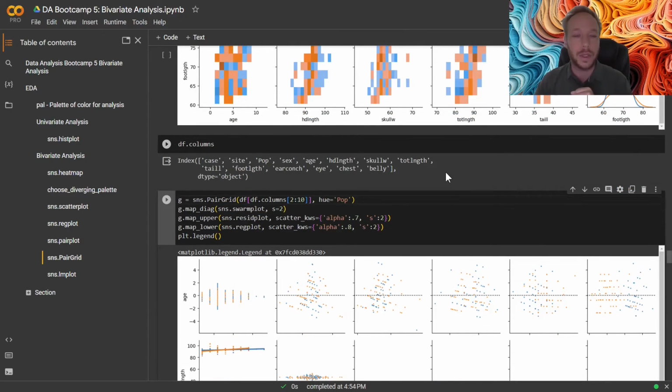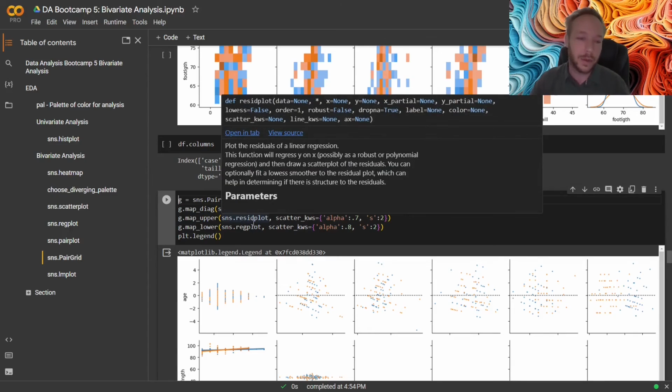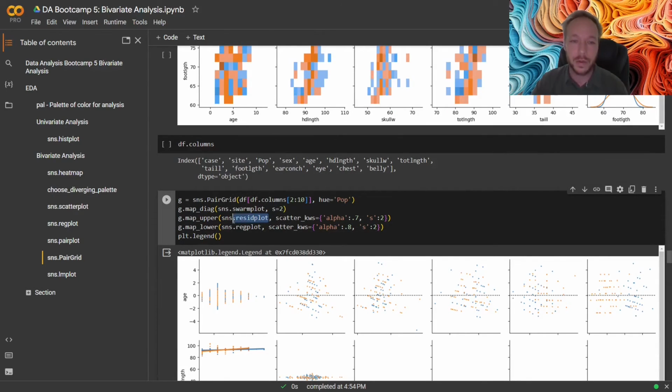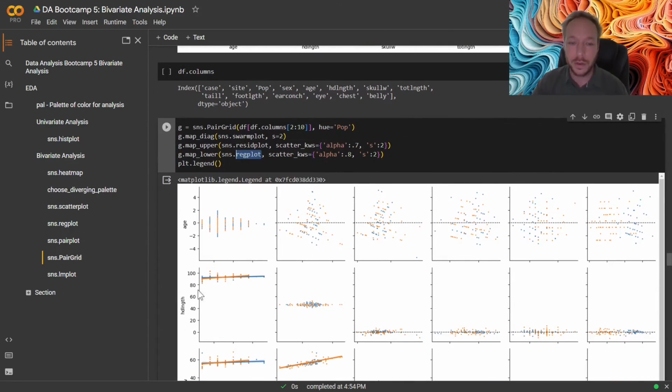Okay, a really cool thing that I like to do with this grid plot is we can do a swarm in the middle. I think the most important thing is doing a residual plot with a reg plot. So we can do the correlation here. We can also do the residuals of the correlation, right?